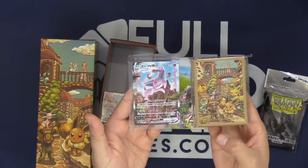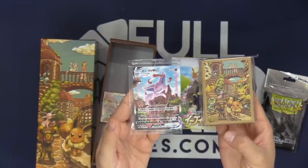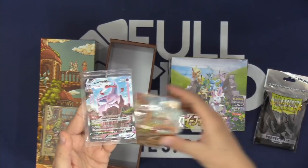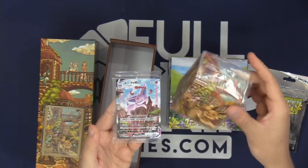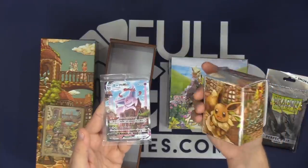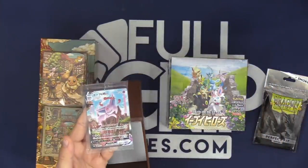We've got the Espeon VMAX, wow, alt art promo card there. The sleeves with the same artwork from the box, and the deck box also has the same artwork from the box. We're going to be giving away the sleeves and the deck box live on Twitch.